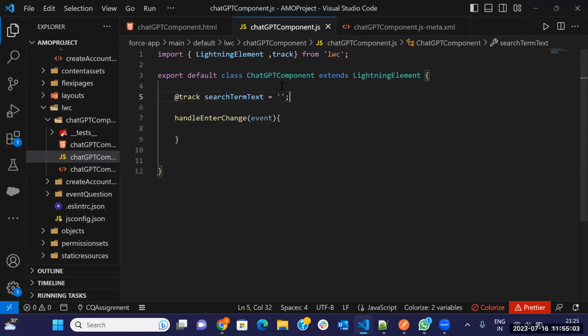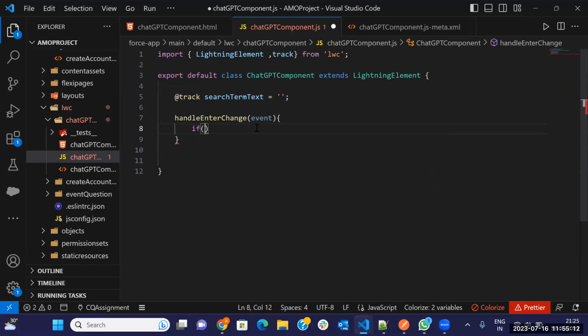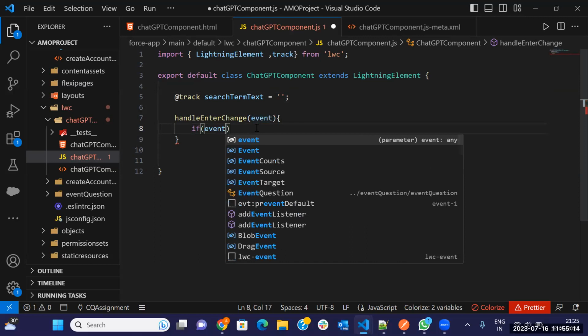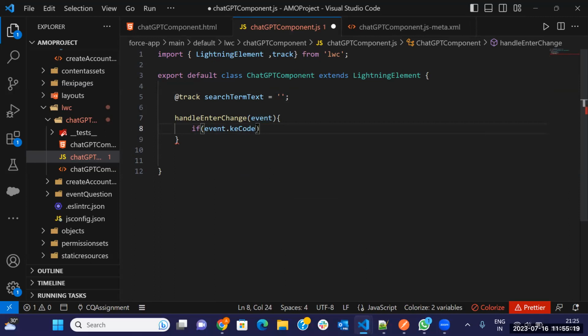When you press the Enter button, how can you get the event's key code? When you press Enter, the key code is 13.